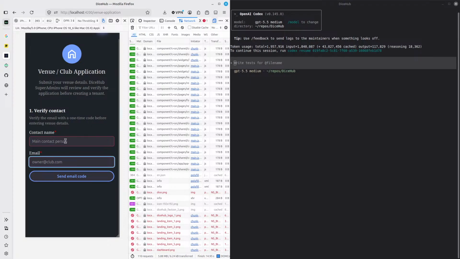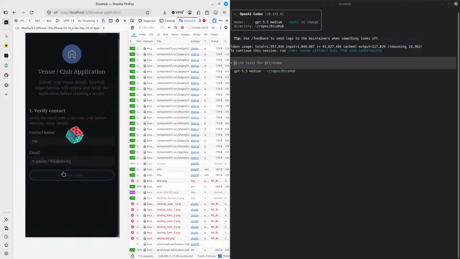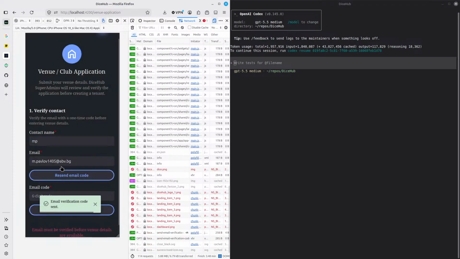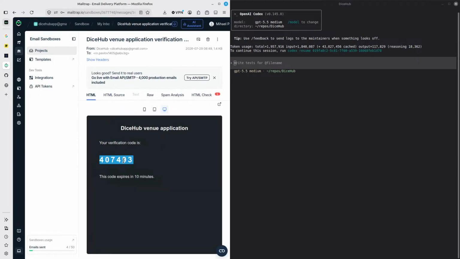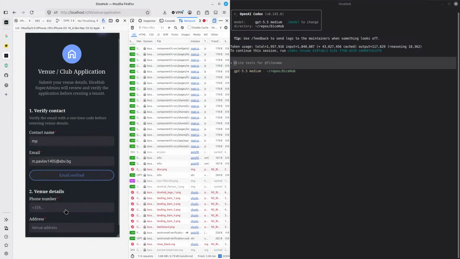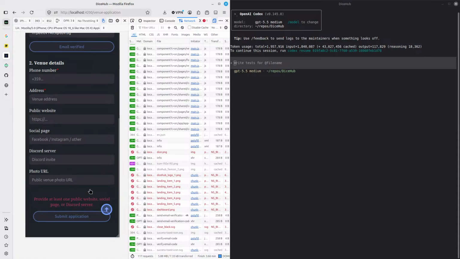After that, I also wanted, when I type the email, to directly set up an email template and connect it to send the verification code, so I can go to Mailtrap. Yep, I can see the code here. I can copy and paste it back here, and we will see the venue details. So this is the progress from yesterday.